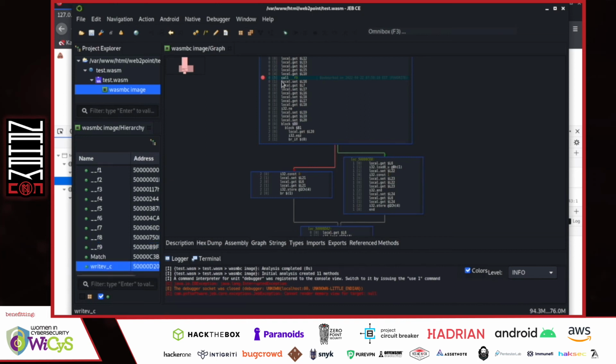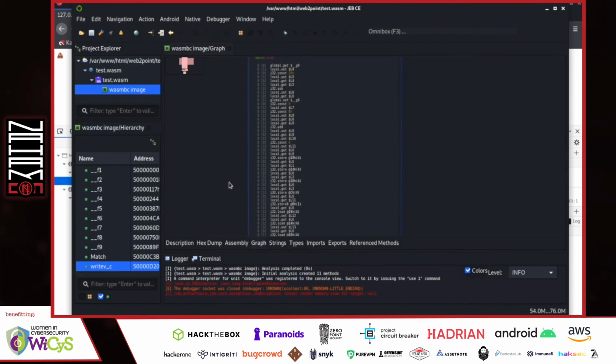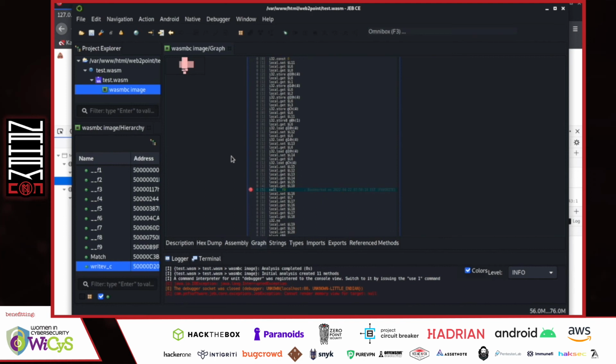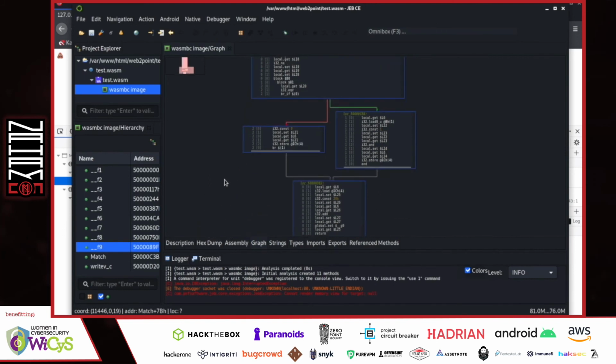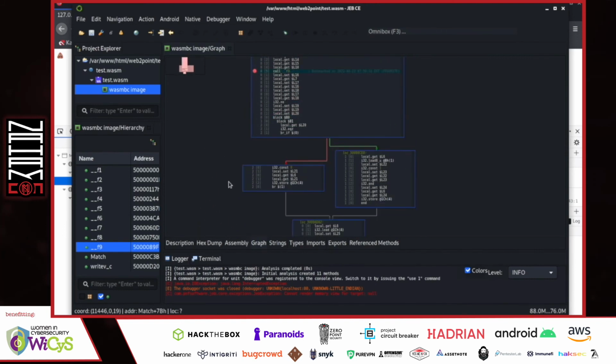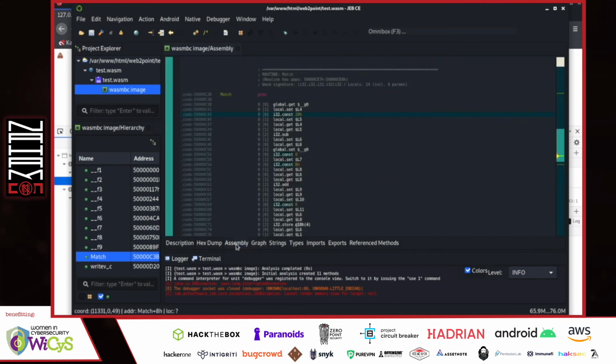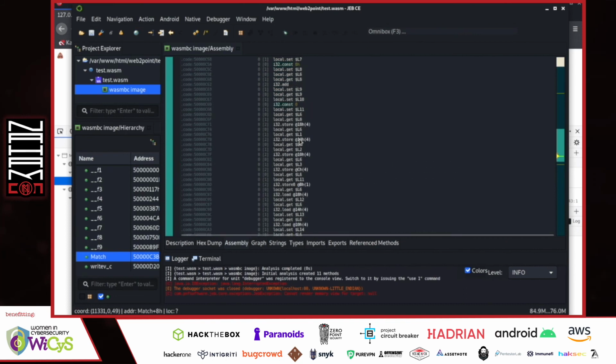So when I open it in the graph view, I'm also seeing what it looks like for the function match. It's very similar to the view that you will get in IDA, but I wanted to share a different tool here besides the one that you will probably see in other solutions for other CTF scenarios. I'm seeing that the call triggering this if statement is this call F9 in here. I'm going to look into the details of this in a second. I'm just trying to understand the logic behind it. So there was a graph view. If I go to the assembly, we're going to go through the code to understand what it does.